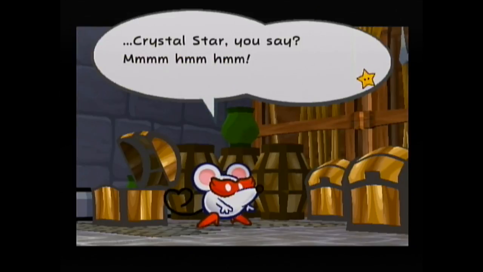Aw, he thinks she's cute. Crystal, you are taking Coops. You need to back off.